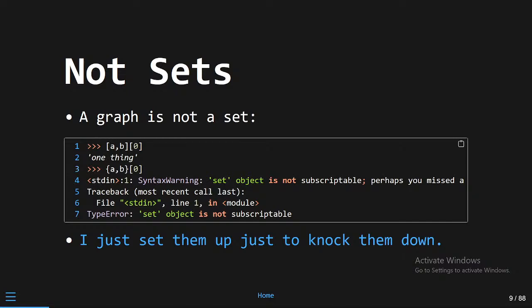Python does correctly prevent me from looking at the index of an element in a set. It does some other things that I think are not great. Python sets are definitely not the same thing as mathematical sets, and I would really like them to be, because there are things I would like to do with Python sets that I can't, and one of those things is put sets inside of each other, right?